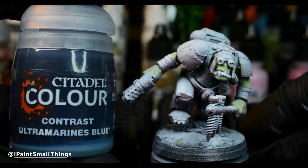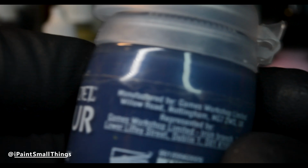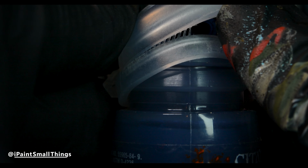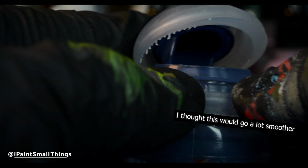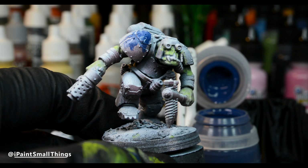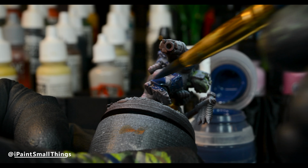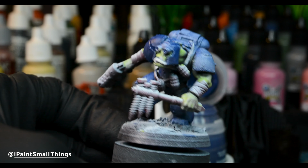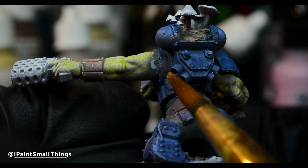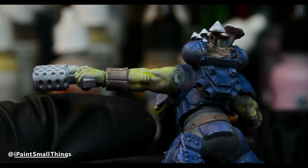Then it was time to color the armor. I used ultramarine blue contrast paint. I wasn't hugely impressed with how the contrast paint performed, and also when I tried to wipe away some that got on an orc's arm, it stripped the paint all the way down to the resin, which is frustrating. I ended up trying to make the stripped patch look like a big open wound, but still annoying.